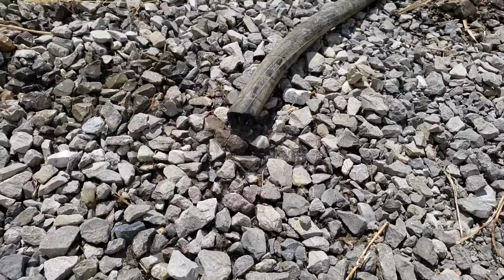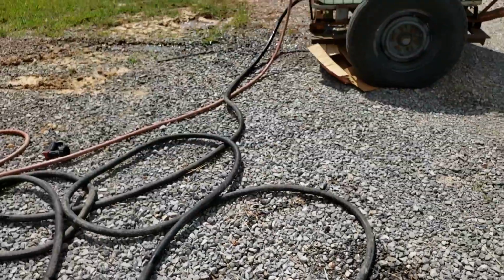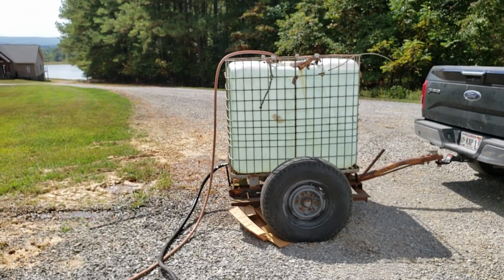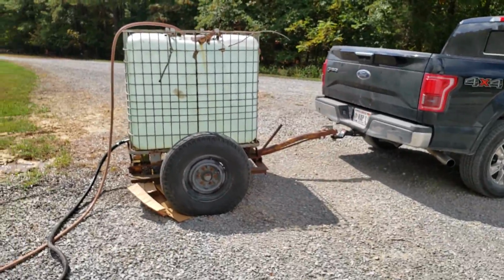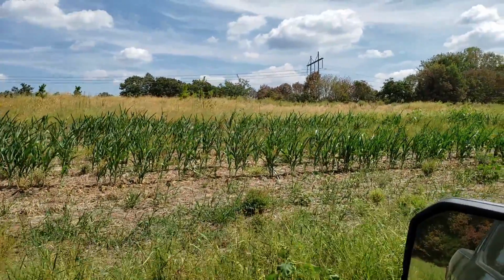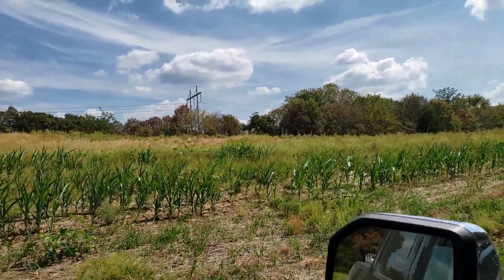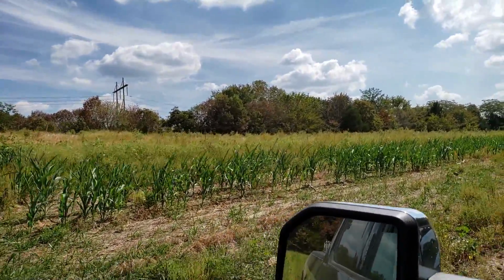Hopefully it picks up a little more steam. Probably a little bit of blockage, but I'll probably go and just set it out there and disconnect it. Which reminds me, I got to bring something to tilt it. I'm on my way out to the watering hole, and here's a nice plot of milo. I've got probably at least a half a dozen of these spread out all around the farm.